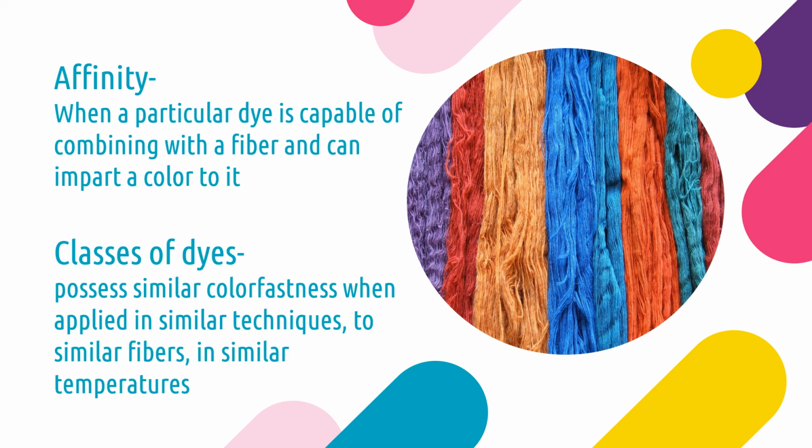Some dyes, for example, combine really well with protein, so wool, and not so well with cotton, right? And when a particular dye is capable of combining with a fiber and can impart its color on it, the dye is known for having an affinity for that fiber. So make sure you know that word affinity, right?